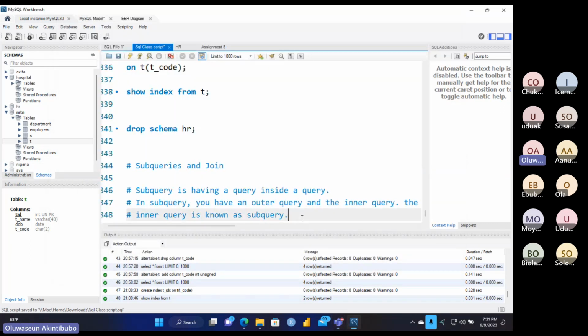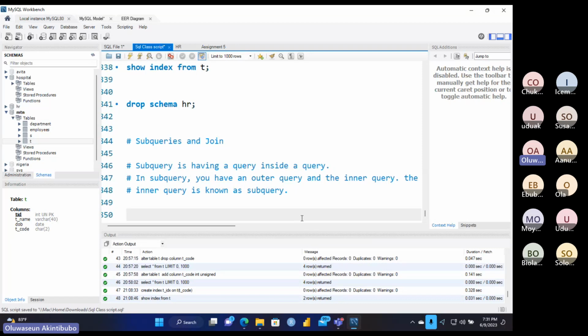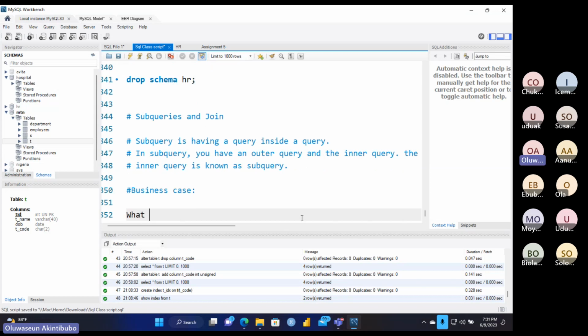Are you following? Right. So let's get right into it. If we say that our business case now is to generate a report of those who earn the same salary as Abel, right?